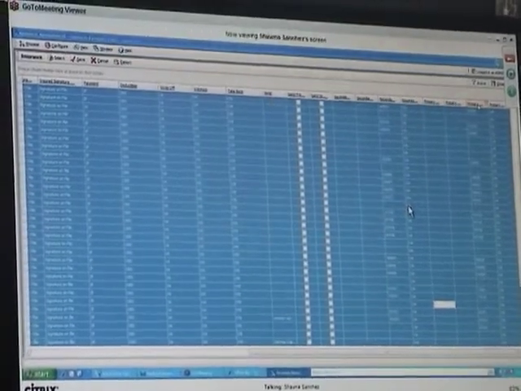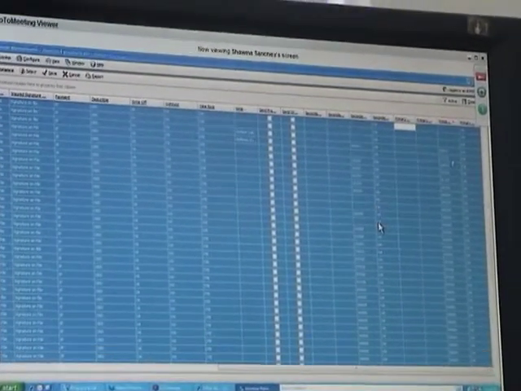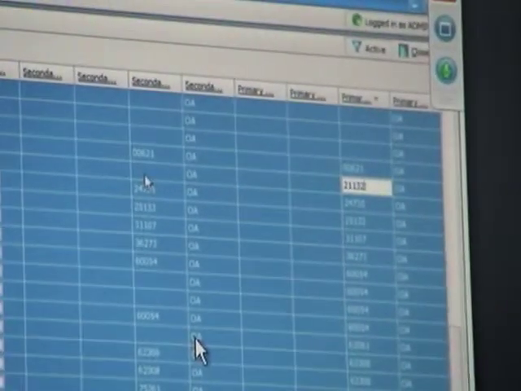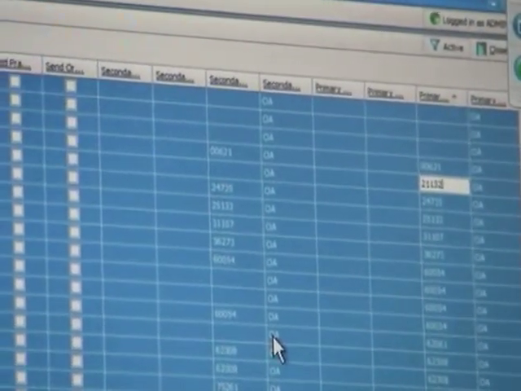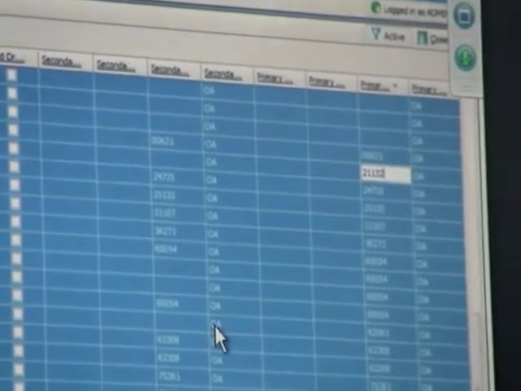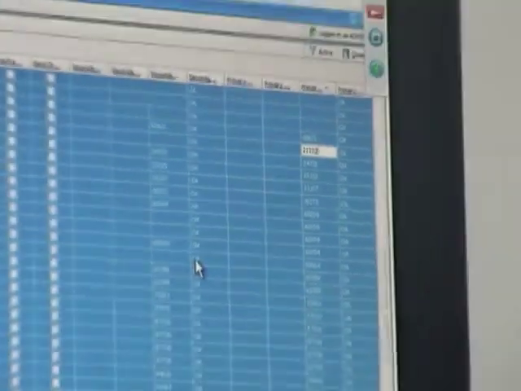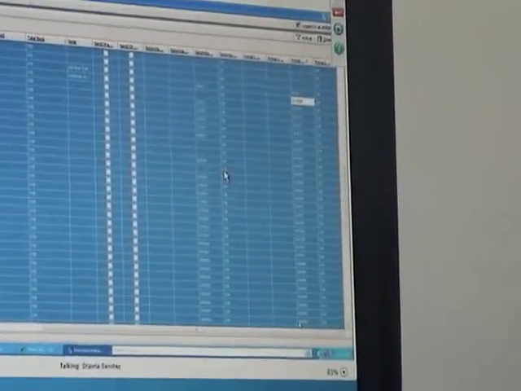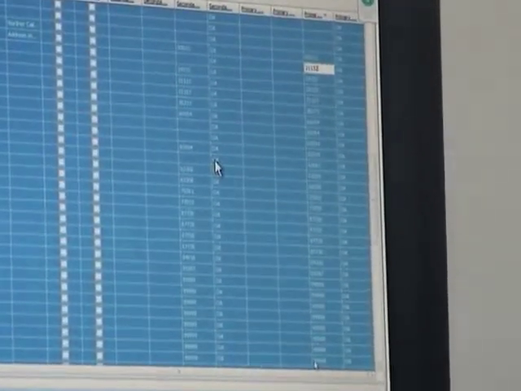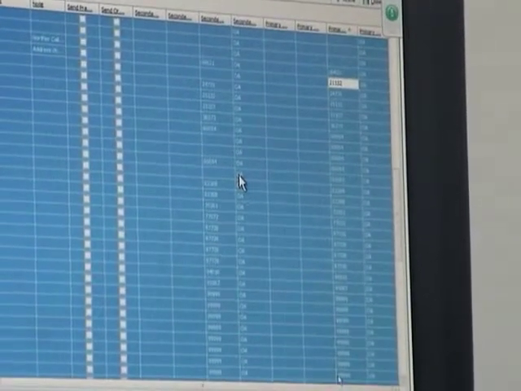I can actually sort by my primary EDI receiver, and here I see I've got an EDI receiver for this client, but I don't have it plugged in for my secondary. When I start to plug in my payer ID, that's one thing you guys are not used to dealing with, payer IDs, if you're working with your regular clearinghouses. Anytime you're sending an electronic claim, you want that insurance to have an appropriate payer ID that is specific to that clearinghouse.